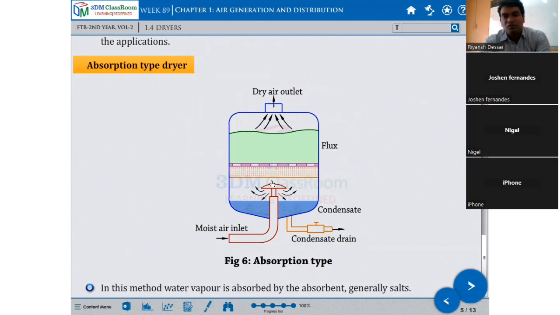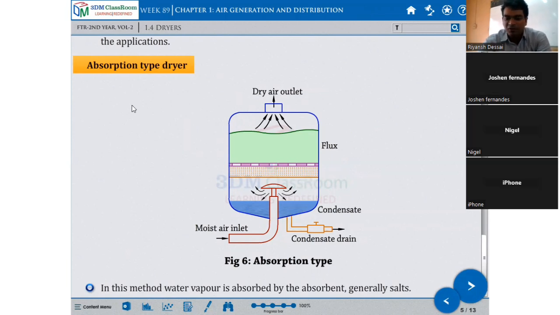Whatever droplets it contains will settle here. The blue color is water, and that is drained down to the condensate drain pipe. So here it is getting condensed. And the actual air without moisture passes through here and comes out.